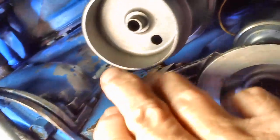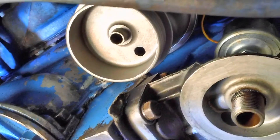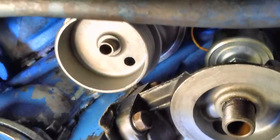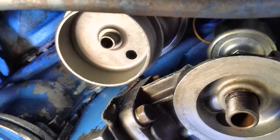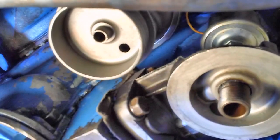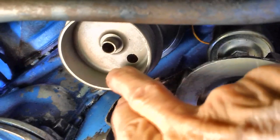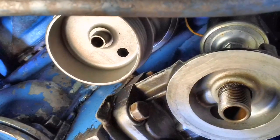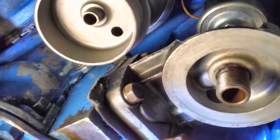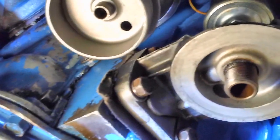Oh, man. I hate this. You know, I've got to use this pump. I don't want to spend any more money on another pump or a blocking plate and electric pump, which is probably what I should have done to begin with, but I don't want to. There has to be a certain amount of fuel pressure to run this 390 engine. And if it's not right, then the engine won't operate. So this here provides the needed pressure. Can't remember what it is, 55 to 60 PSI, something like that. Anyway, maybe it's 35 to 40. Haven't looked it up yet. I think I saw it once and just breezed right by it.